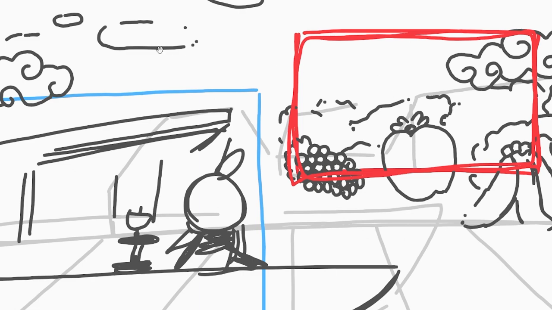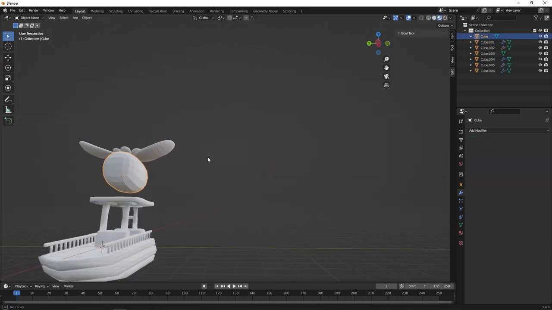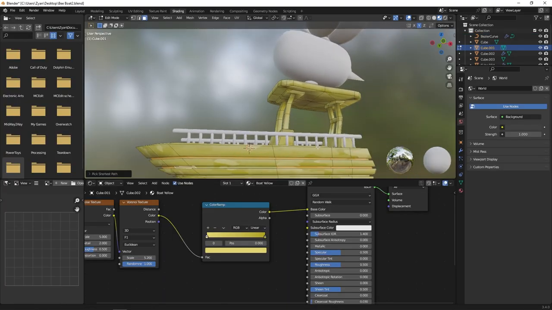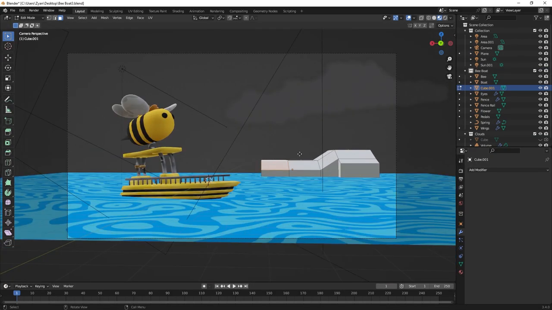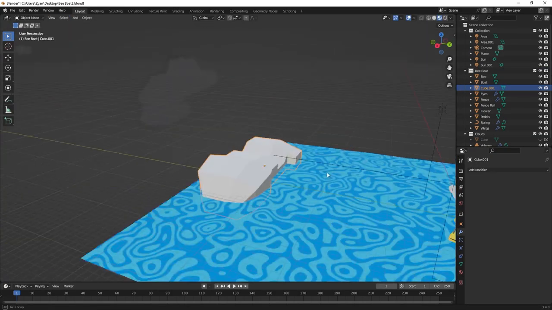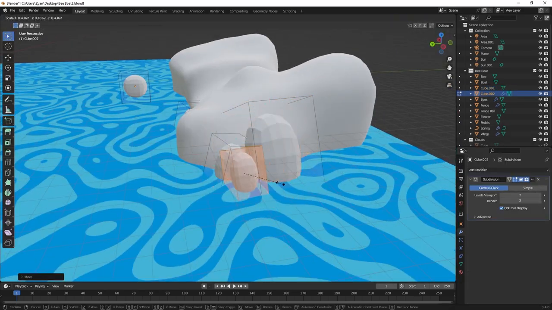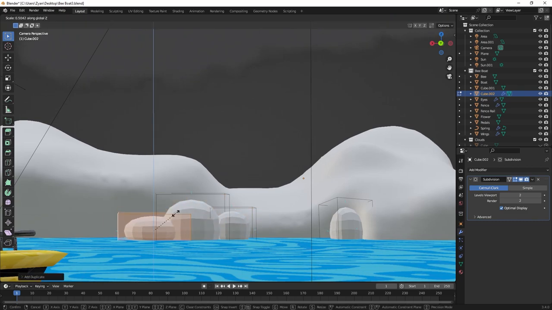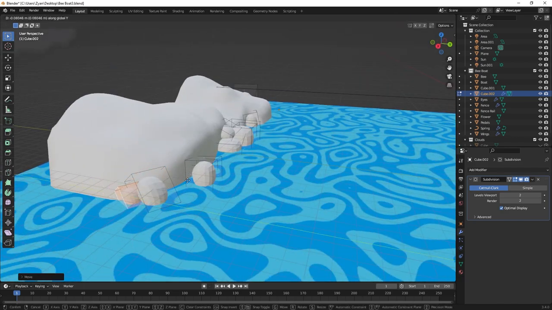I also wanted to try this for the other channel, so again, I had a rough idea of what I wanted to have. Here's kind of the block out of what I thought it would look like. I had to design this boat, which to be fair was already kind of in my mind for a while now. It's a little bee boat. All of the textures are done inside of Blender, and we're just messing around with different noise values. The island itself is more generic. It's just a bunch of blobs that I thought would kind of look okay in the distance. I kind of threw together a few rocks everywhere and tried to move them around just to give the visual appearance that there's more going on than there actually is.